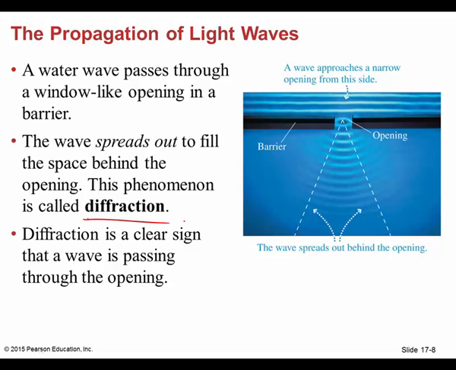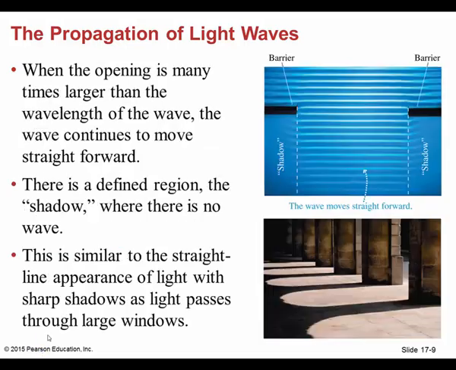So we had overhead projectors that the instructors would write on transparencies or a big roll of transparent film and project it on the screen, and you could see the colors of the rainbow around the edges of the screen because of the diffraction. Now, here again, we notice how if you make the opening much larger, the waves do not diffract as much.